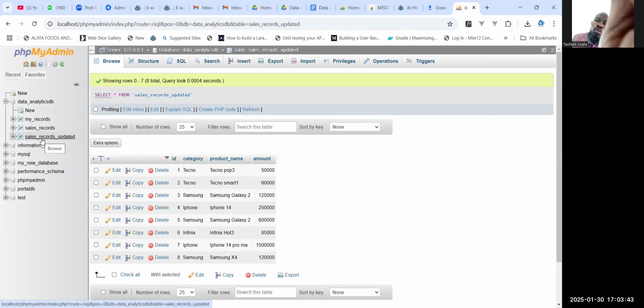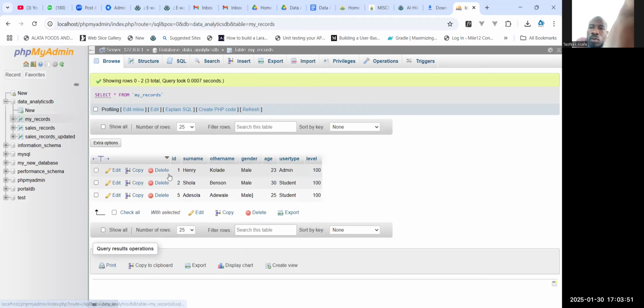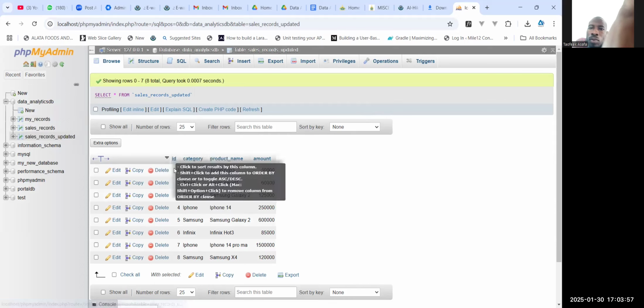Now let's try that. But before we do that, this my records contains ID, and sales records updated also contains ID. We will use both columns to join the two tables.